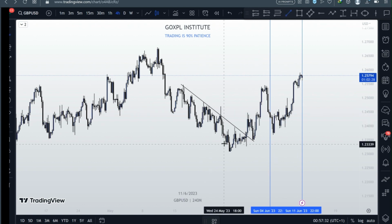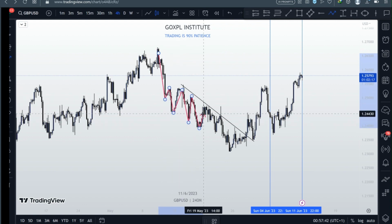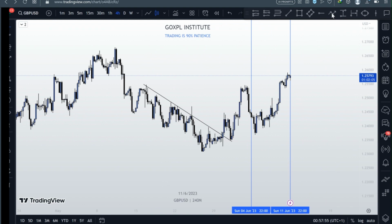There was first a change of structure, because if you're looking at the current market trend, and this is the 4 hours time frame, this is what I call a continuation downtrend, and all of a sudden there was a break of structure, which caused a change of market structure. Now this is where it happened, here.